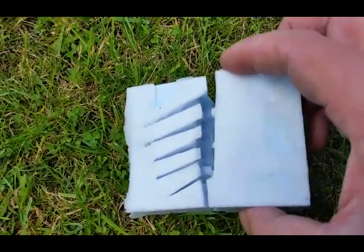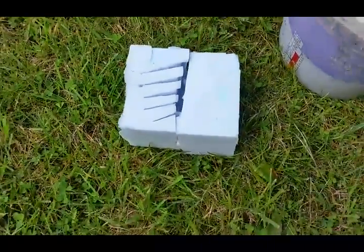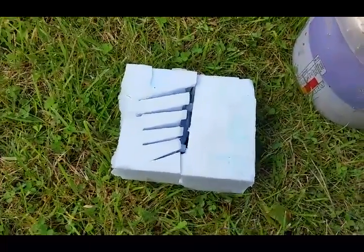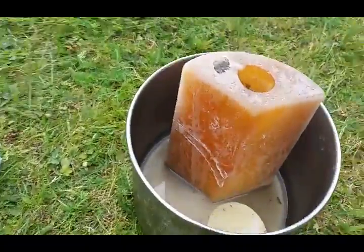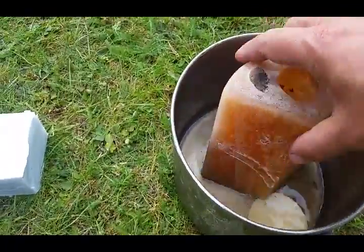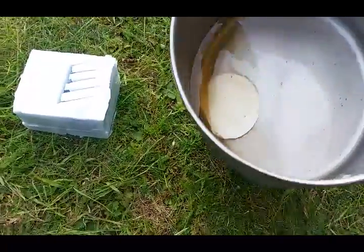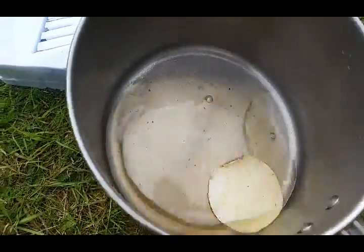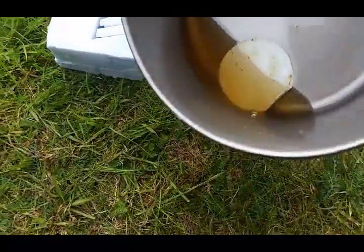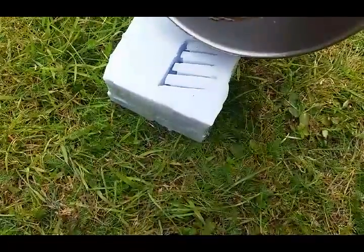Step one is the plug, step two is take the mold and just tape it together when you're ready to fill it. Step three: you boil up some wax — just get a grubby pot. You can see it's slightly starting to cool down there. There's obviously a label stuck on the bottom. It's usually best to let this cool down just a little bit so it becomes a bit more viscous, but in this case we're just going to slosh it straight in.